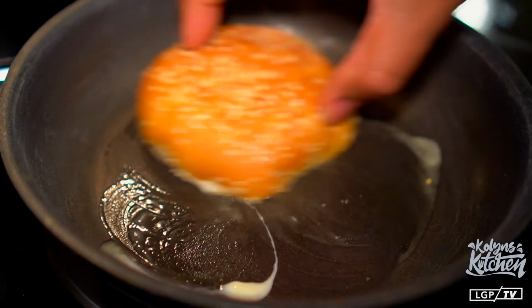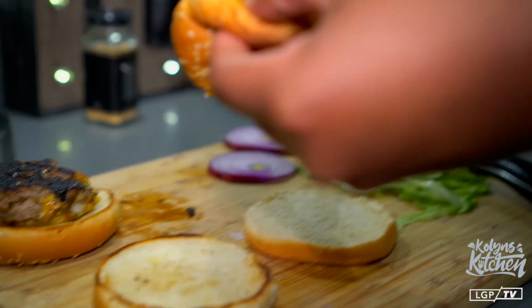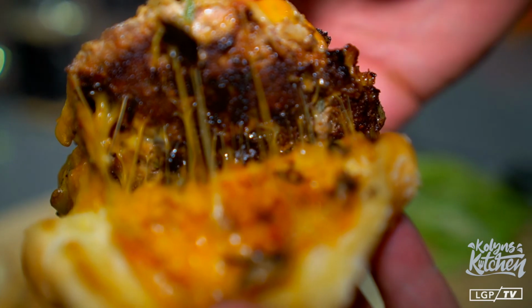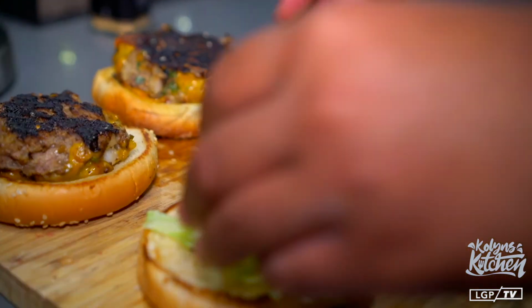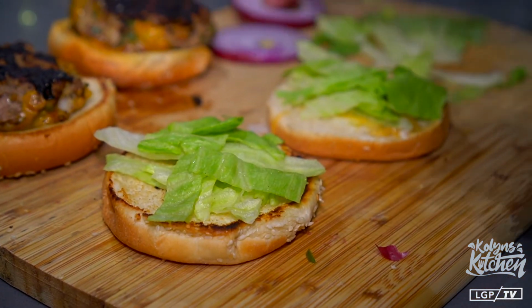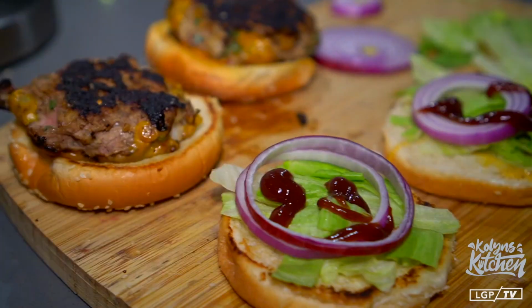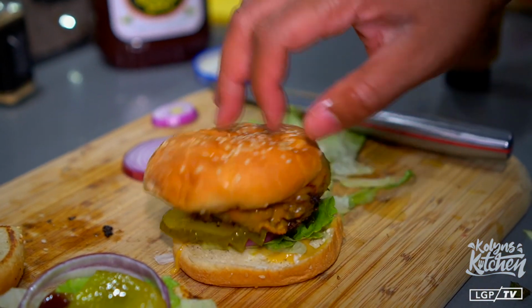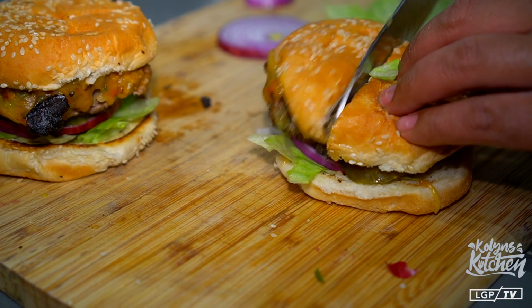I just put my bun on there. Let me sip. Set them here. All right, now you see the cheese is melted. Drop that burger. Let's see what this burger looks like on the inside.